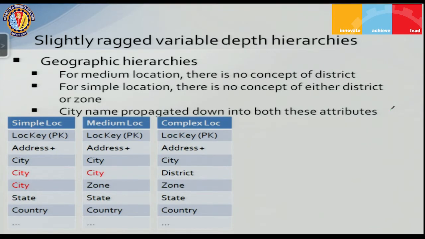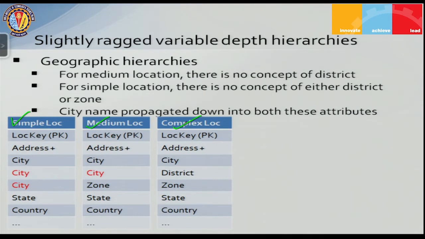So you can see here the geographic hierarchies, see for medium location. So there are three types of locations in terms of complexity. One is the simple one, the other is medium, and then you have a complex. So basically what we have is that for the simplest case, there is no concept of either a district or a zone.